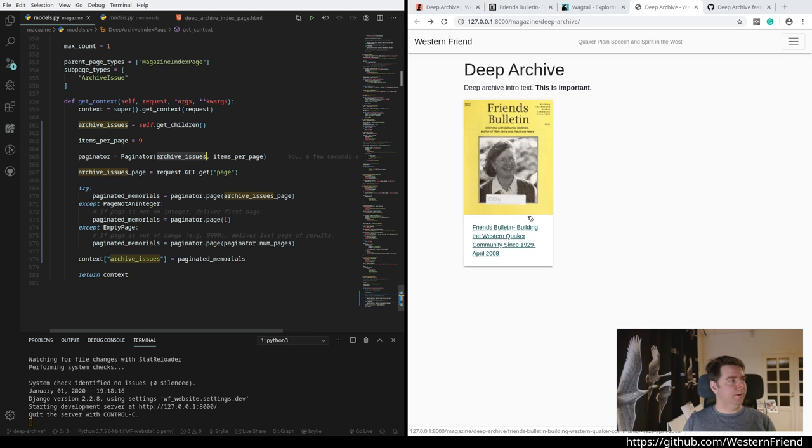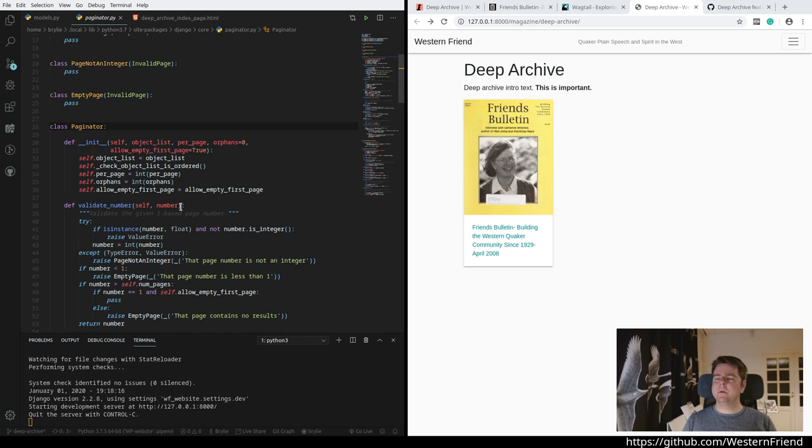But I don't think that will be useful. And then we're going to check what page we're on. We're going to try to get the page of items from all of the paginator. So this paginator class, I'm not even sure what all it does. I guess we could take a look at it, but it's always good to have that go to definition type thing in an IDE.